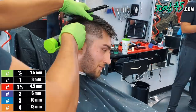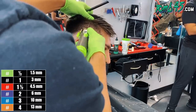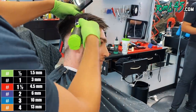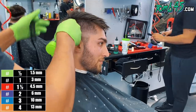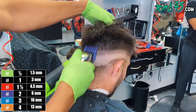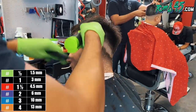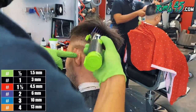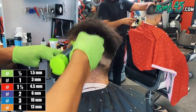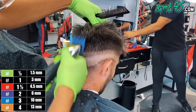So now we have our number one guard, all the way open. The steps are really the same — if you think about it, we're just doing the steps in different orders. Usually we would do the bald line, then the clipper open, then the one open. So after the number one open, I'm going to grab a number three and go into the sides where I left off with the number four — it should just blend right in. Right underneath that, I'm going to use my number two guard open and close it as needed. And then the final step would be the one-and-a-half guard to go ahead and blend out that line.